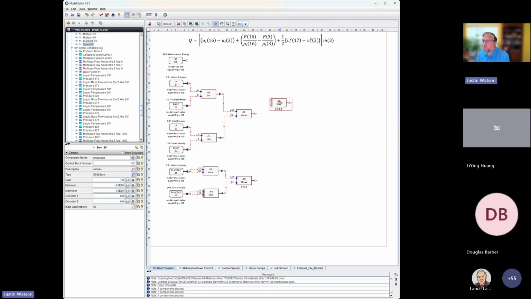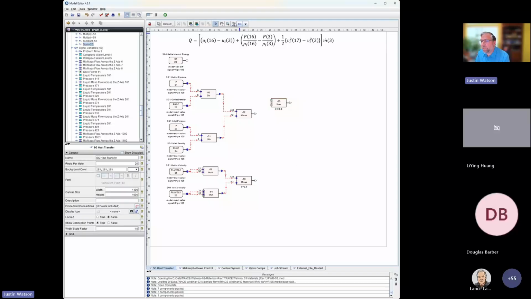Okay, you can put this here to the right of our other control system, and we can simply sum these by connecting each one of these, either the signal variable or the control blocks to our sum using the connection tool. So let's go ahead and do that.